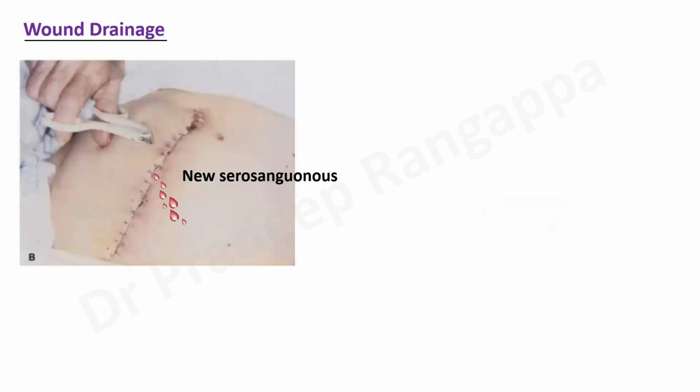And what about wound drainage? If there is a new serosanguinous discharge from the suture line, then it may be necessary that a surgical consult is sought, and exploring this wound to remove the collection under the suture line may become important. If there is any new serosanguinous discharge, it is important to look for the cause. It may be a simple subcutaneous fluid collection, or it may be an indicator of something sinister happening deep within, which may eventually lead to wound dehiscence.